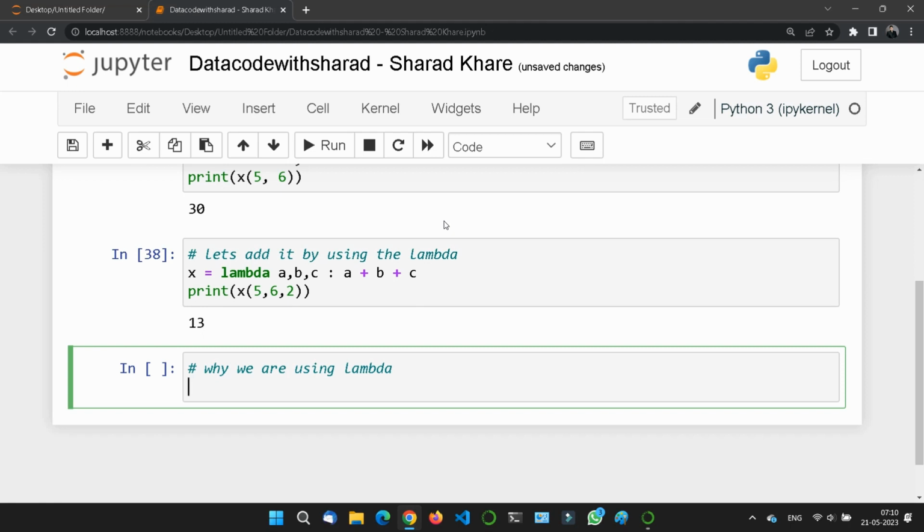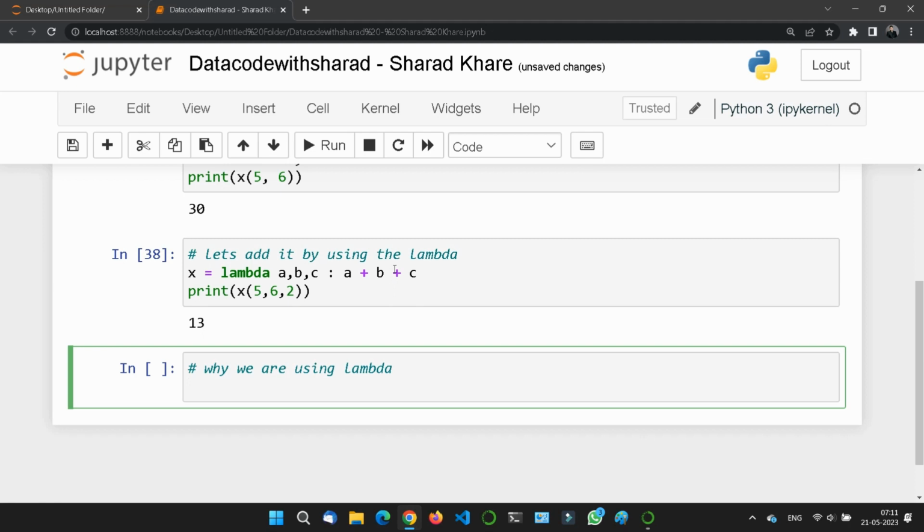Let's say you have a function definition that takes one argument, and that argument will be multiplied with an unknown number. Here I am giving you the number, but you don't know the exact number. What if I don't want to give you the number, but you still want to make a formula? If you want to make a formula based on an anonymous or unknown number, then you need to use a lambda function.